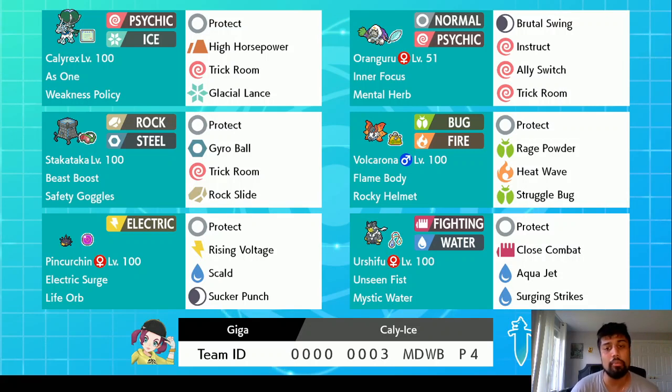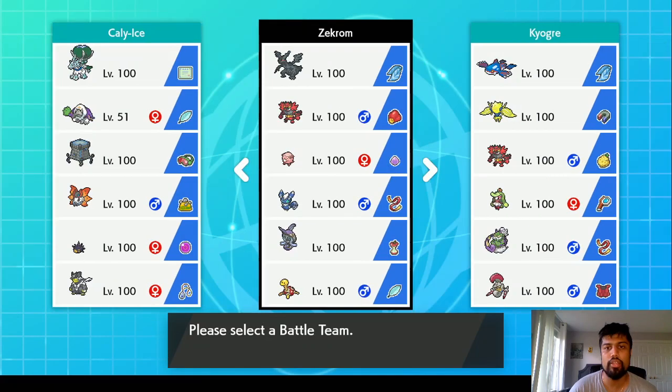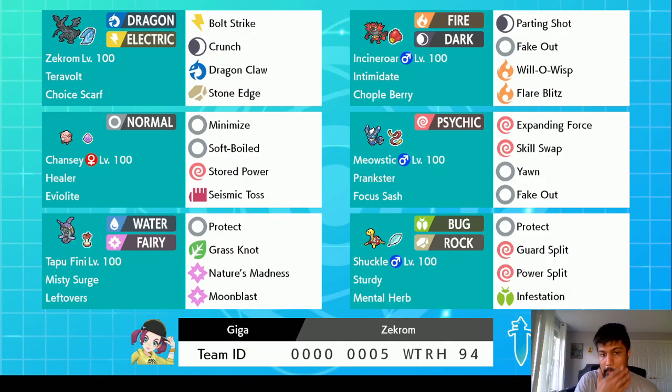So you suddenly have a lot more bulk to work with, and I feel like you're not really giving up too much in terms of speed. So this is what I thought was a really nice option to kind of close out the team. It also helps deal with Intimidators, because you are obviously not going to be caring about Intimidate due to the fact that Surging Strikes is a critical hit. So this is the Calyrex team, and finally moving on to the Zekrom team.